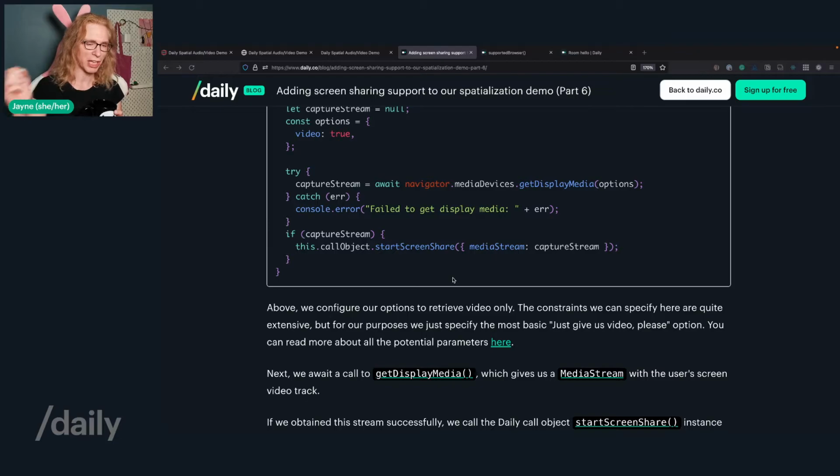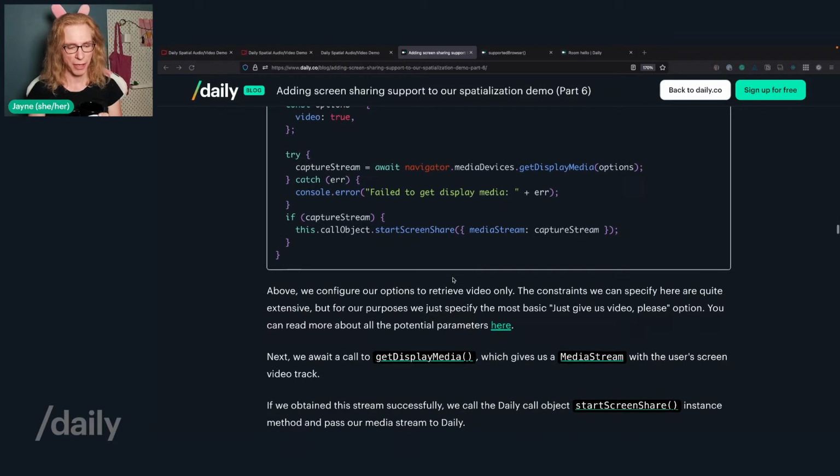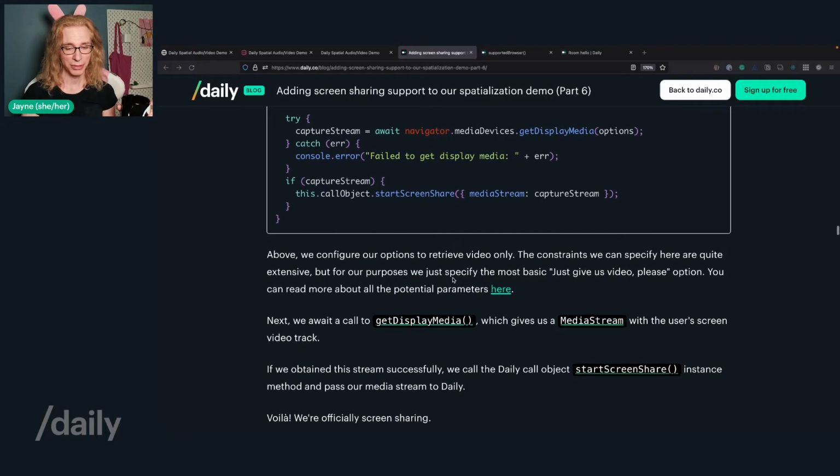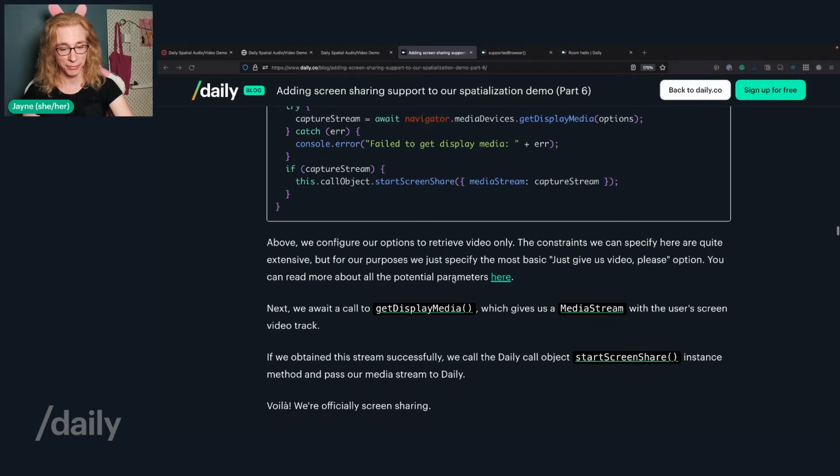This gives you yet another video track. It's weird because you feel like a camera is where you get your video track from, and it feels weird to say that this screen here is also video that you get back. But it is what it is.